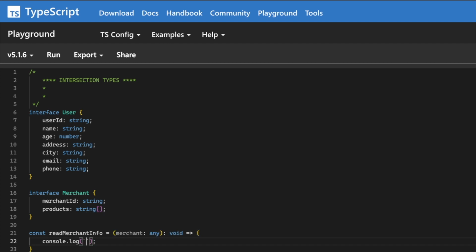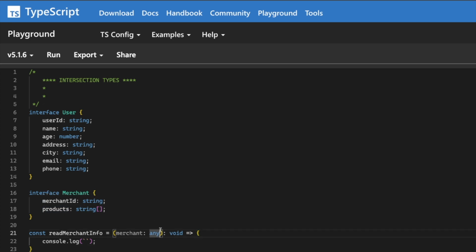Okay, so we want to accomplish the following. We would like to take in a merchant and then print out its name and its products. And as you can see here, the name property and the products property are in different places.